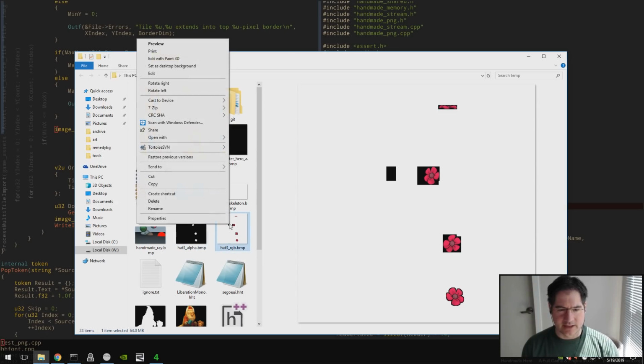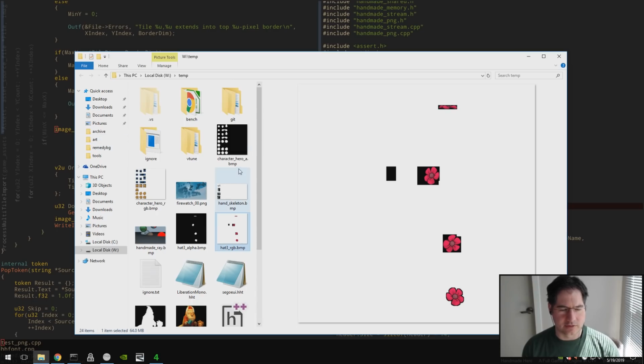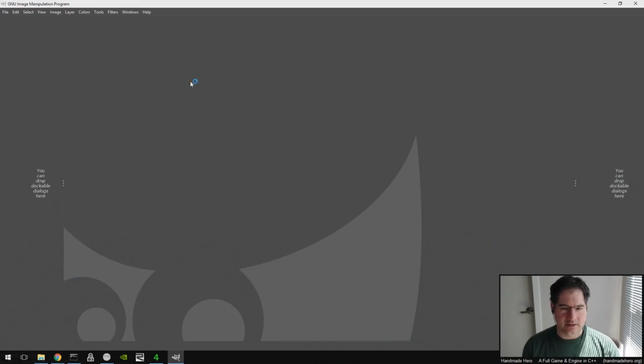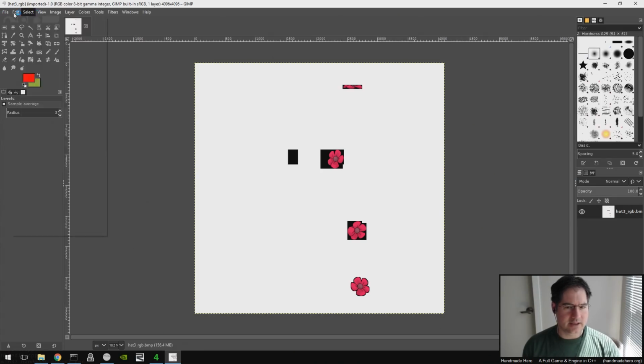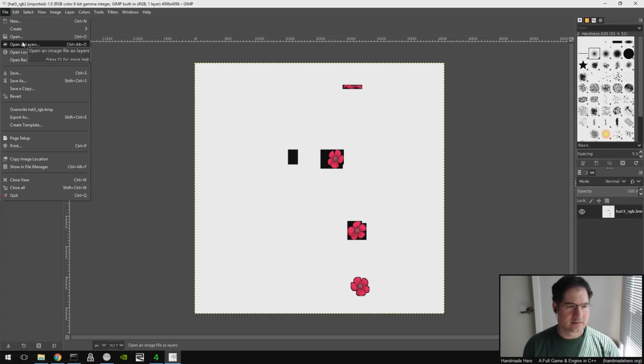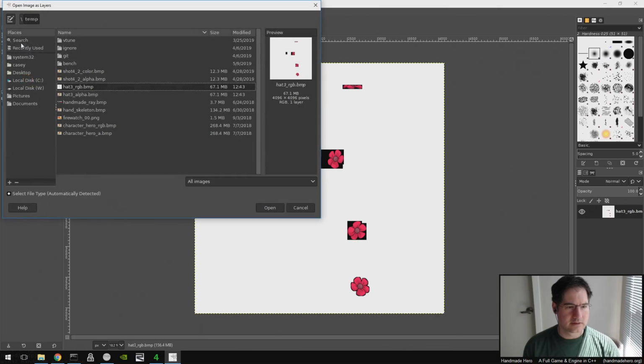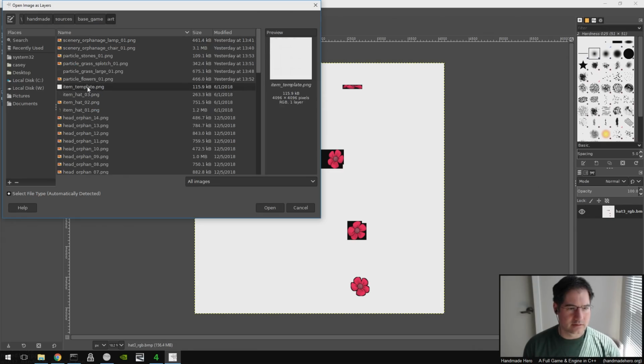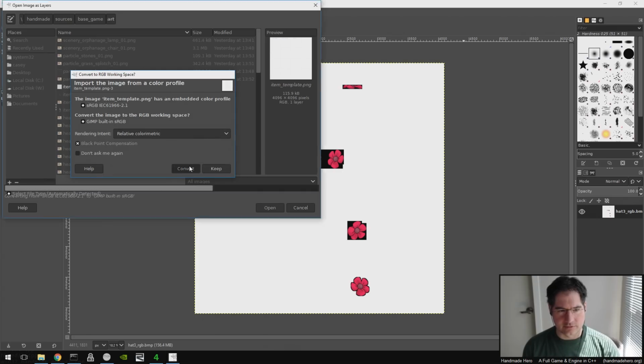Looking at it, if I open this up with the GIMP, here we go. This is the item overlay, so I can see exactly what's going on in terms of grid squares.